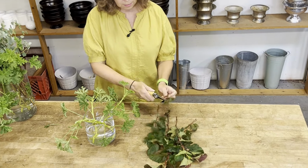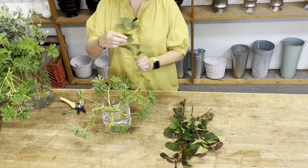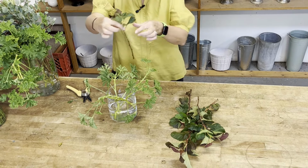I like to use a couple different types of foliage in my arrangements. So I've got the scented geranium, and then this is ninebark. And it's pretty branchy, so I'm going to cut it up into a couple different pieces. And I'm going to use each of these pieces in my arrangement, cleaning the stems nice and clean.